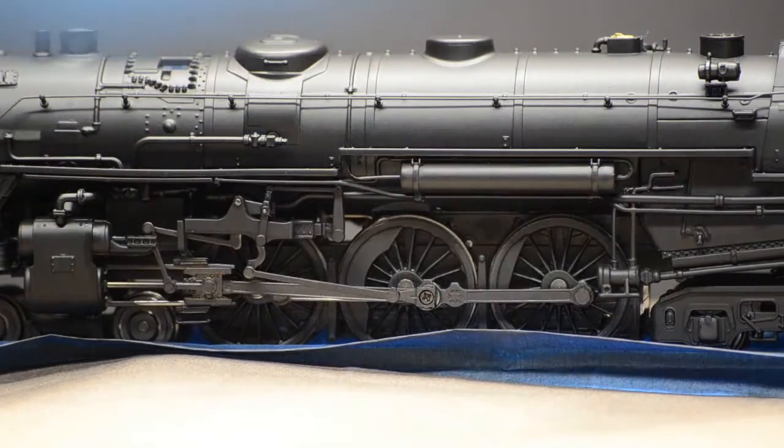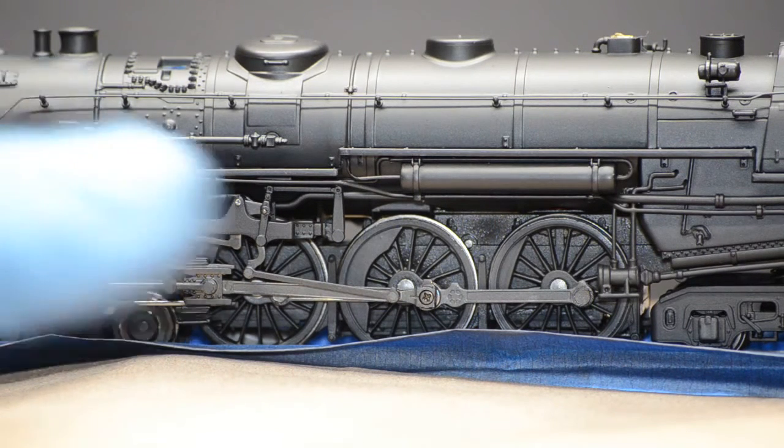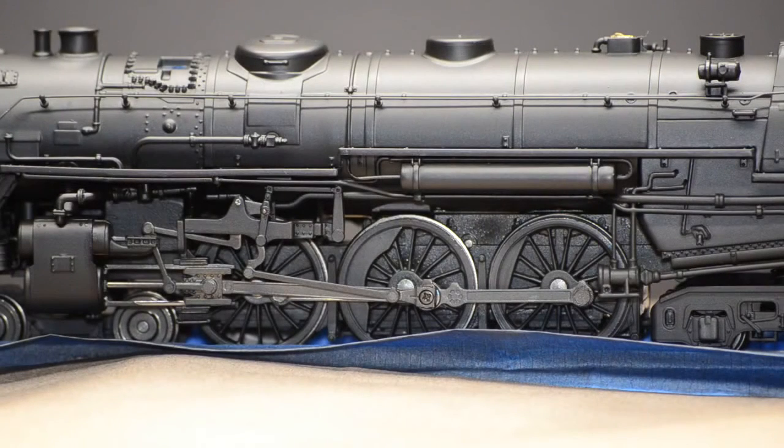I may go ahead and highlight it with the brown, and if I need to clean the wheels again, I'll clean the wheels again. But I'm going to go ahead and give it another shot along the bottom of the brown as I did yesterday. In fact, I have a new formula for the brown. I may mix rust, possibly some roof brown, along with the earth tone that I put in yesterday, and we'll go from there. But for now, that's where we are on the Broadway Limited.